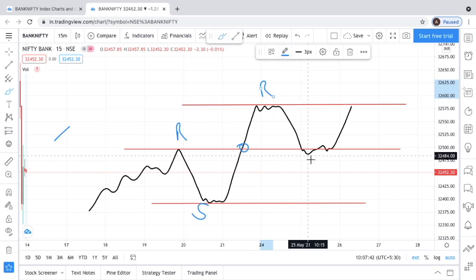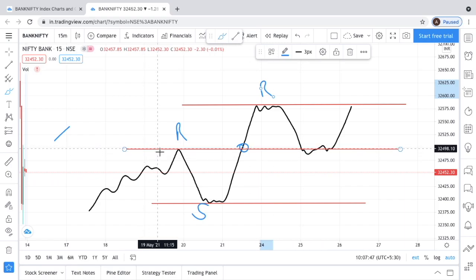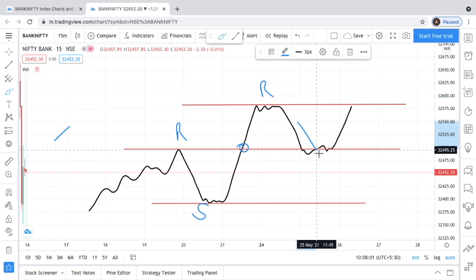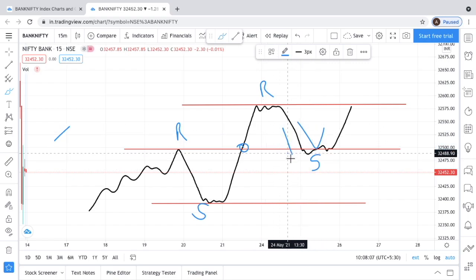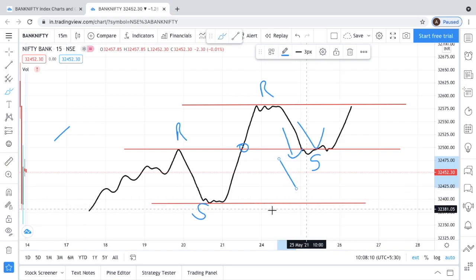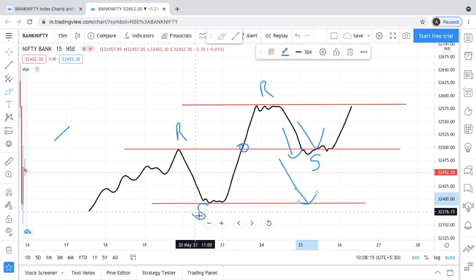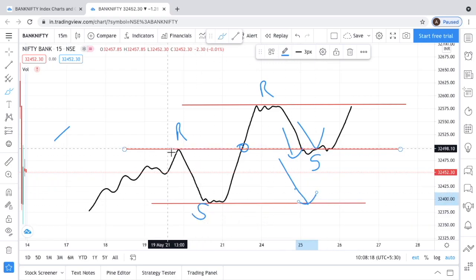So when the price fell, I have this trend line because previously we took resistance here, so the previous resistance and support can act as support and resistance in future. See here, this line we referred to as resistance, but here the price came and took support and is going up, so this will act as support over here. In case this had broken down, we could see further downside and the next target would be this support over here, the S that I marked here. So a resistance previously, a trend line that's acted as a resistance, can act as support in future.